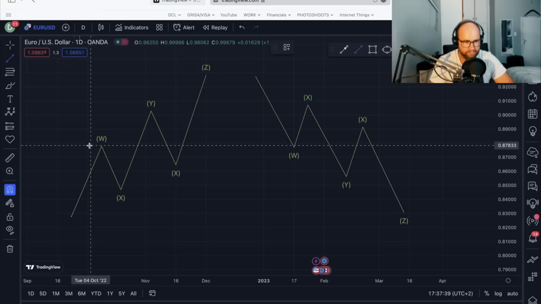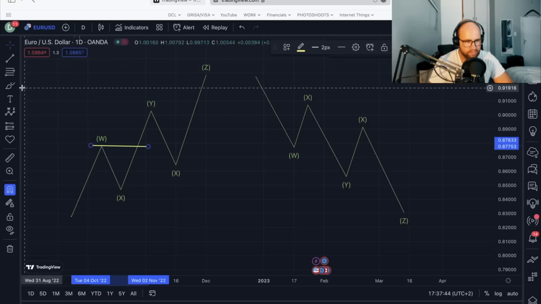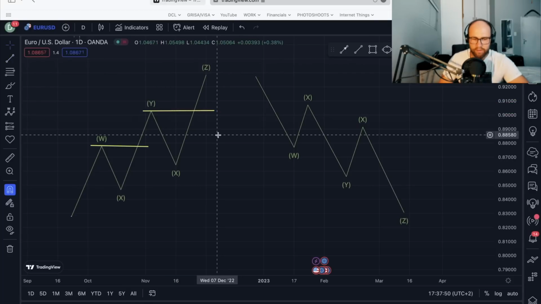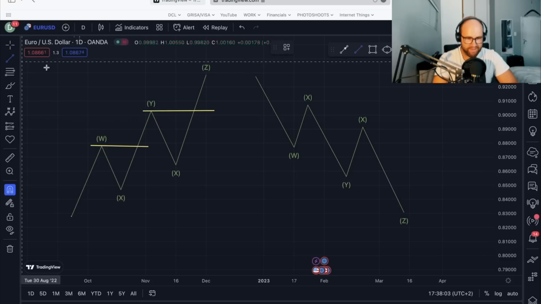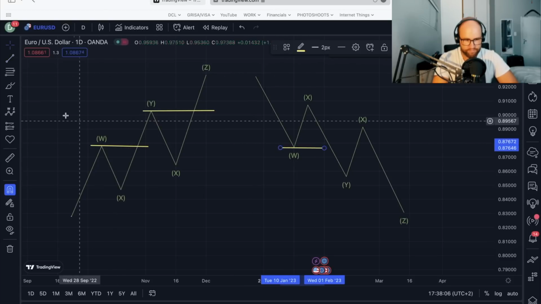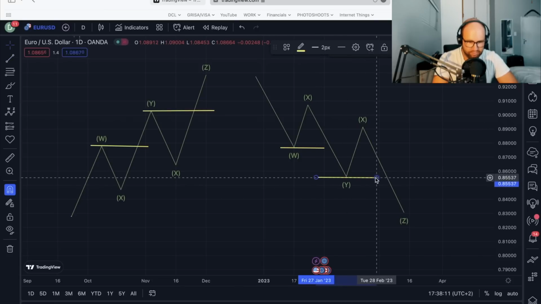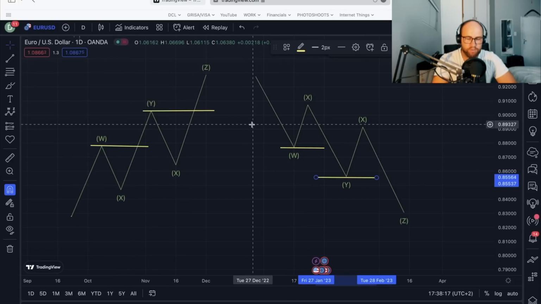All right. Now, notice what happens here. Notice how we have a high, and the market breaks it to go make a new high. And the same thing happens here. In order for the market to continue going in a bullish direction, it needs to continue breaking structure. Breaking structure means it needs to continue making new highs and new lows. The same with a bearish market. We have lower lows, and in order for that to continue happening, it needs to continue breaking the lows to make new lows. The same here. So in a bullish market, we break the highs. In a bearish market, we break the lows.